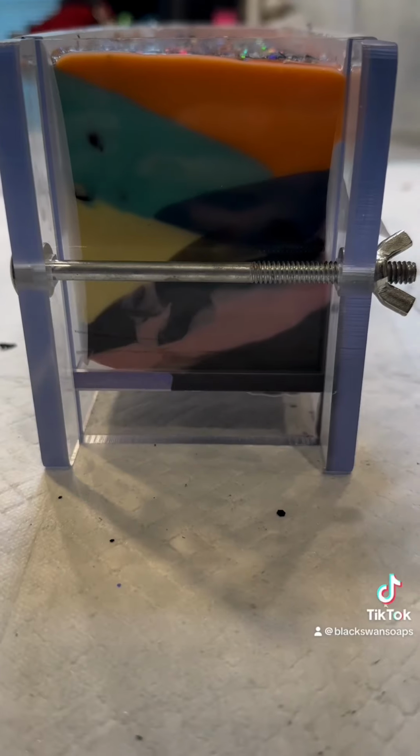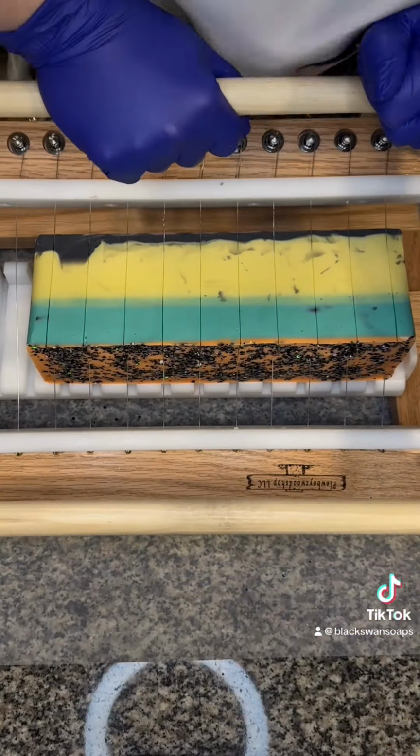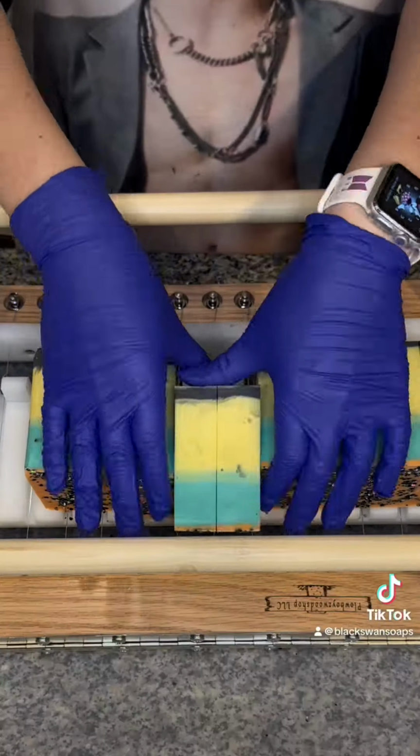Here's the up close view. Maybe you figured out what my inspiration is. Let me know in the comments. And this is inspired by Sally's iconic patchwork dress from The Nightmare Before Christmas.